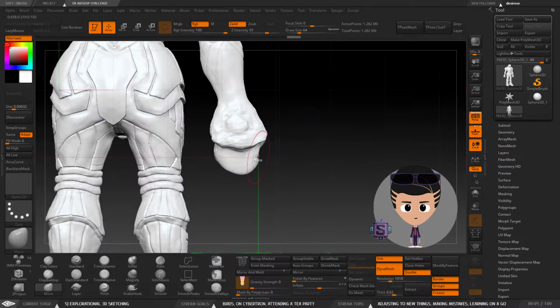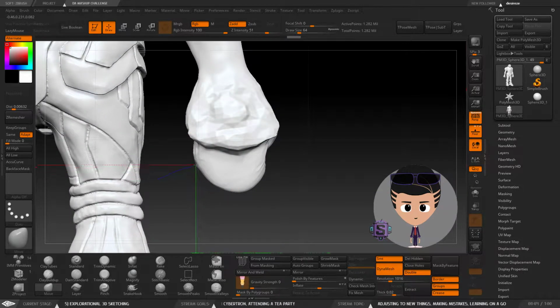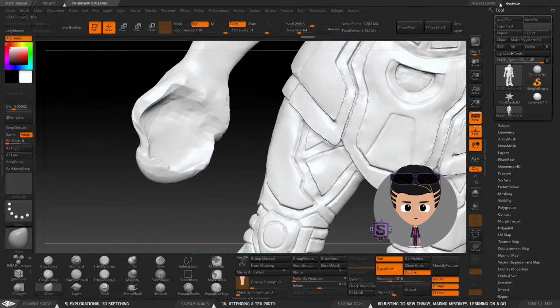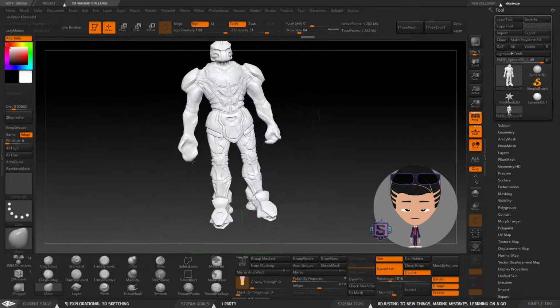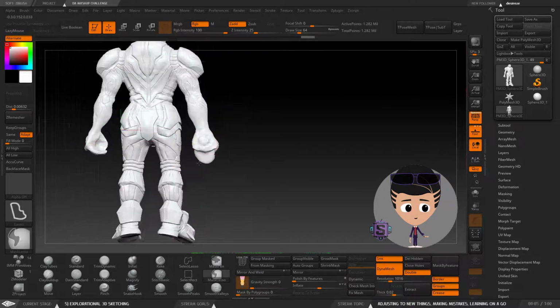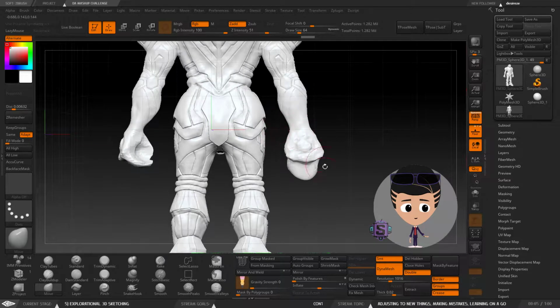But yeah, it's definitely not going to be an easy thing to do. Part of me thinks that it's too big. Looks like we need to make it smaller.